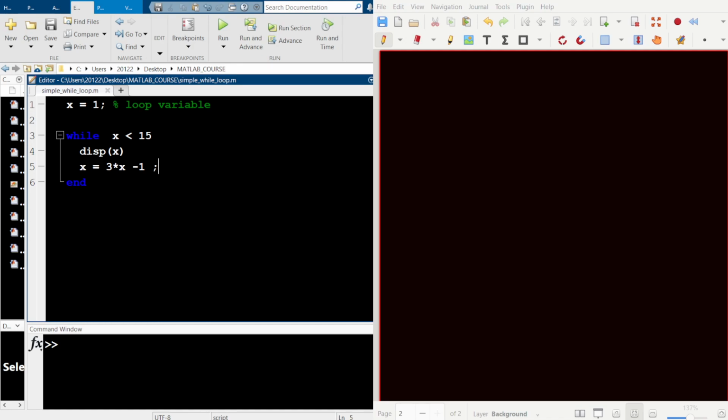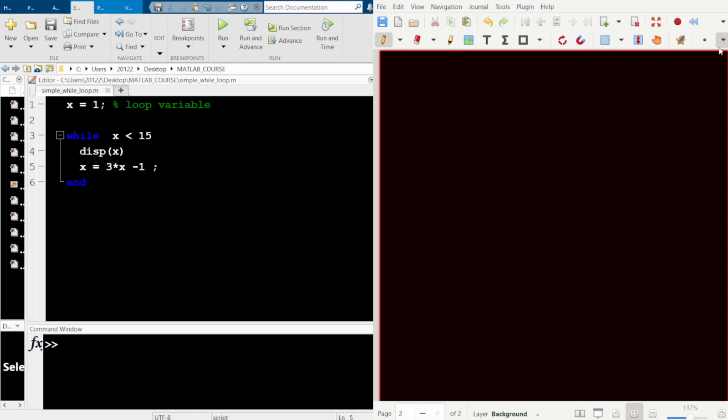To understand how this loop works, it's better to trace what's going to happen. And I'm going to do this tracing here on the right-hand side. So I want you to imagine two things. One, there will be the memory of the computer, the RAM memory of the computer. And the other thing is the screen. So let's imagine what's going to be printed on the screen. So we have the memory and the screen. All right. So at the very beginning, in the memory, x equals 1. And then the loop will start.